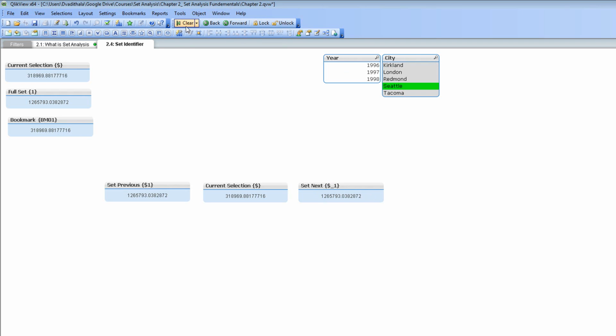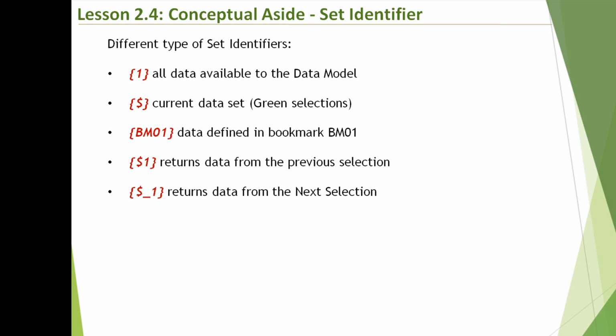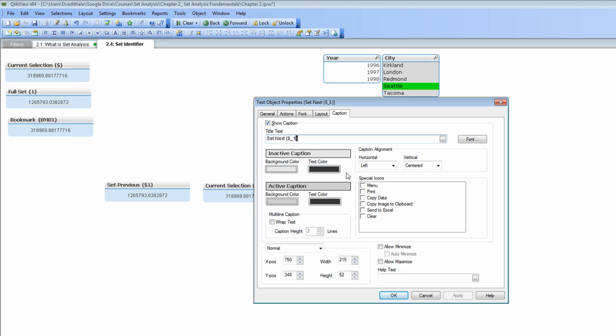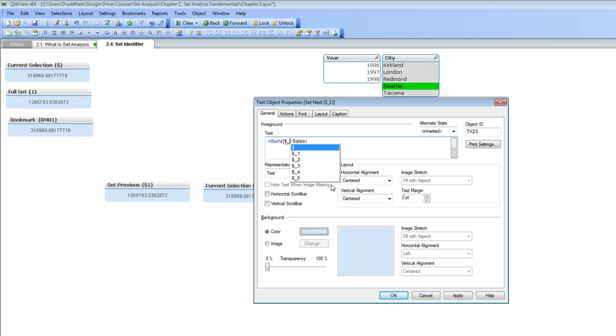Basically, the syntax is pretty straightforward. All you need to remember is you have the ability to go back and go forward as well. And also, not just one selection, you can step two. What I mean by that is, if I come here and change this value to two, and then change this value, it jumps two steps ahead. And then if I hit back now, there are some values in here. If I hit forward, the values are gone.